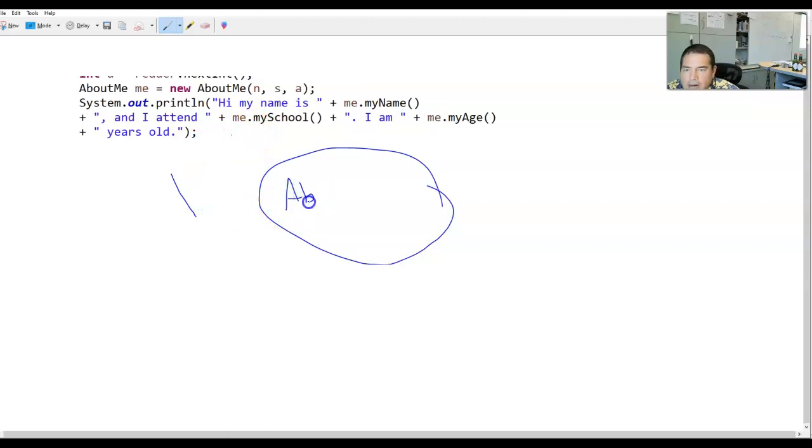So we're going to create an about you object. That's not for nothing, right?